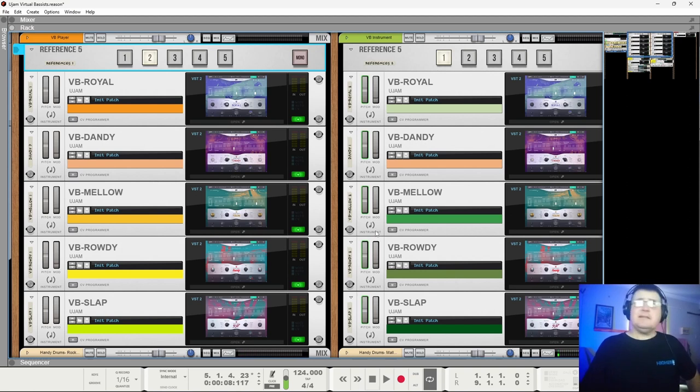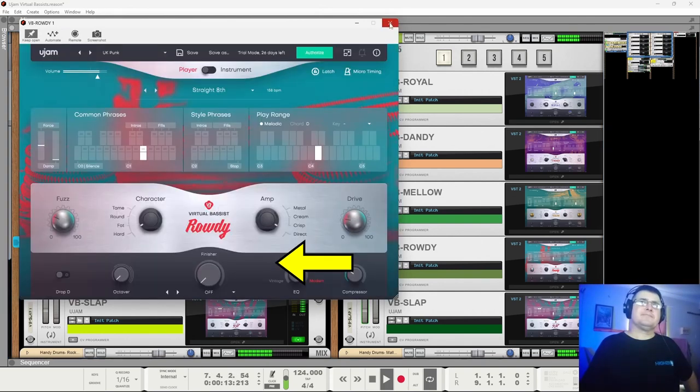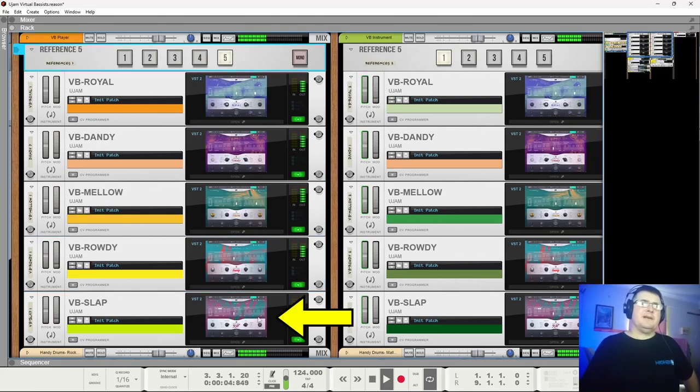Piece was written with Dandy. Both of the pieces that I show were written with Dandy, so in some ways it will fit a little bit better. Mellow, this is the big bull fiddle. Rowdy. Each has some things that work better and some things that don't work as well.